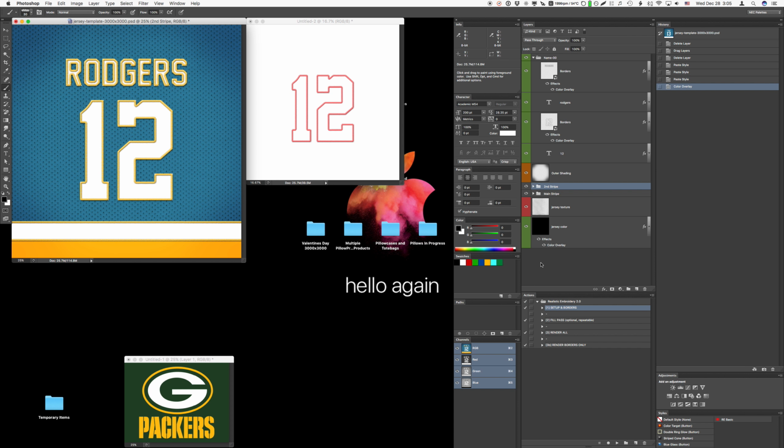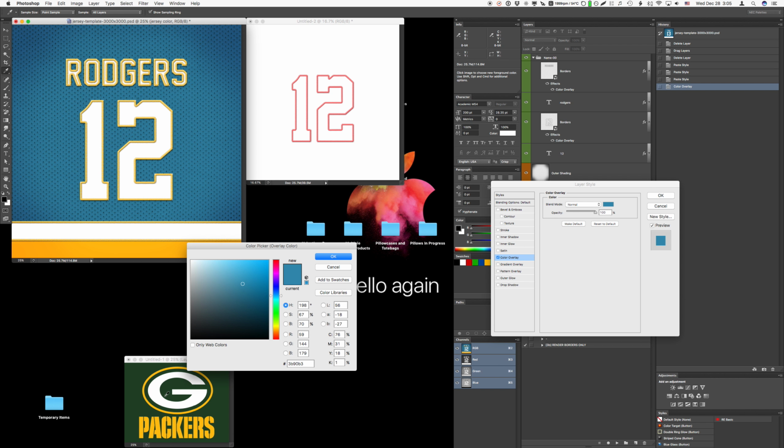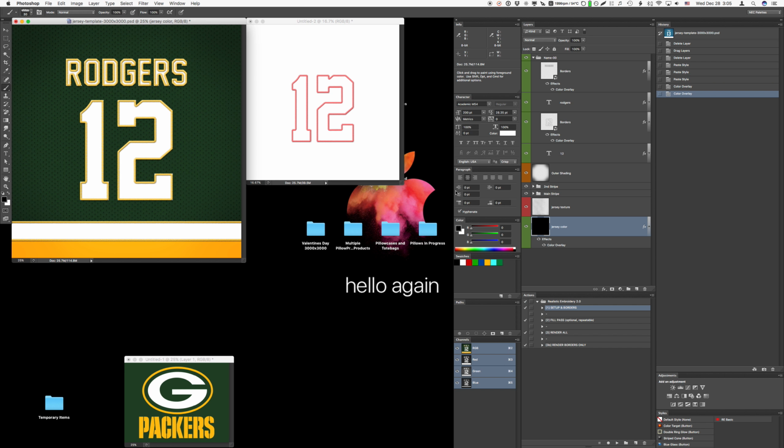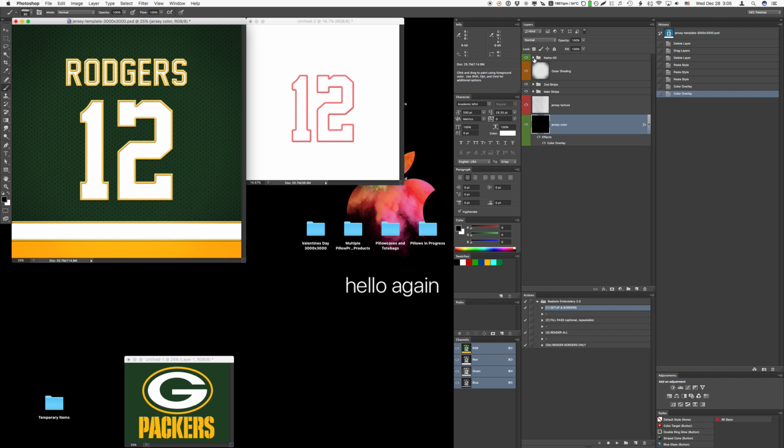Now what we want to do is change the actual color of the shirt because obviously blue's not their color. Let's choose the green. And basically that is it, with one exception. You might want to mess with the shading, this outer shading, because this green does look a little bit on the dark side, so you might want to lighten it up or exaggerate. You can make it really noticeable, like that, or lighten it a bit to 30% or 40%, whatever you like.